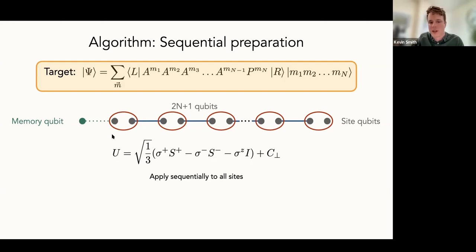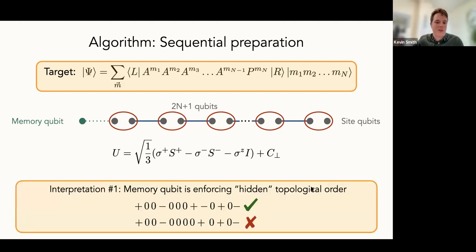Okay, and this is going to be something that's super, super important for getting this measurement-assisted approach to work in a bit. So I'll come back to this in a bit. But first, where did this unitary come from? Why is this doing what I said it done? There's a couple of interpretations.